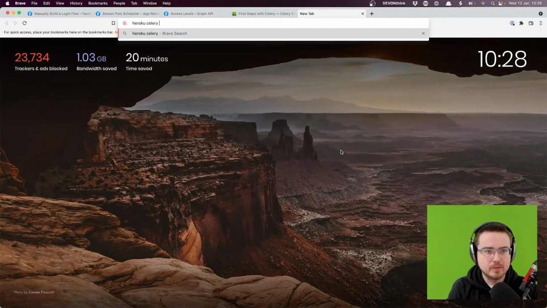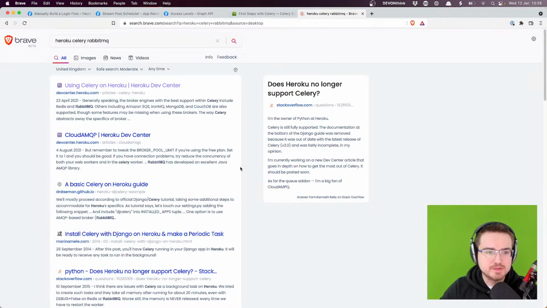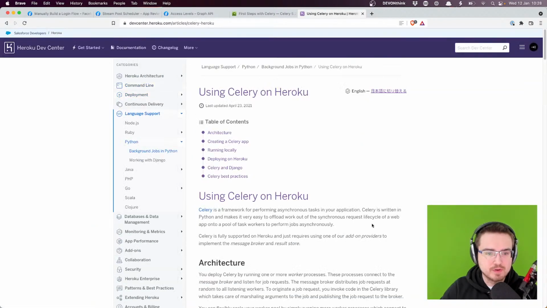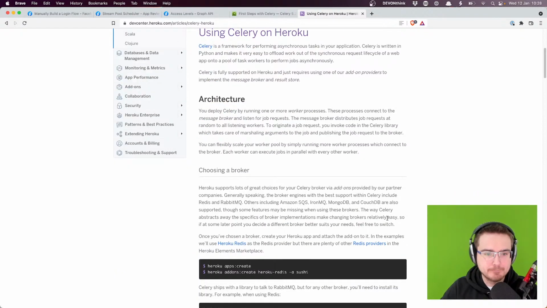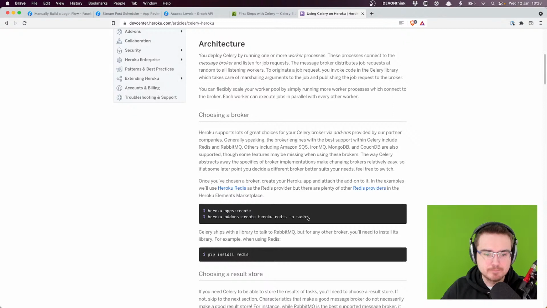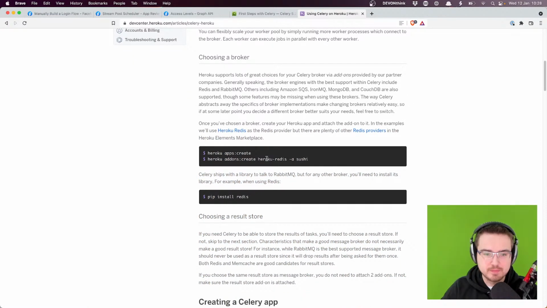But first, let me see if we can get Celery on Heroku, since that's where we're going to be deploying this later on. In Heroku, they use Redis as a broker.